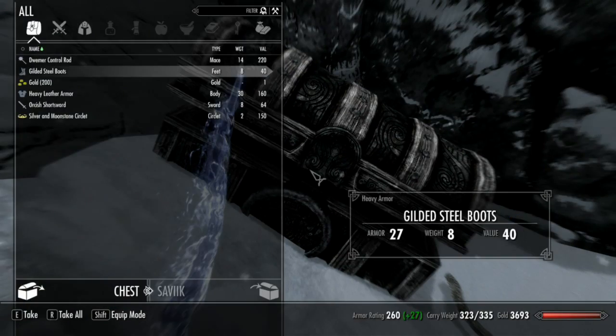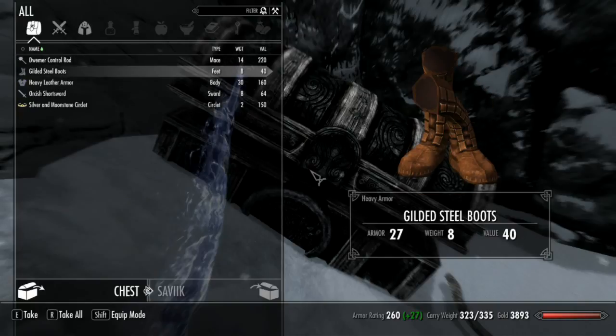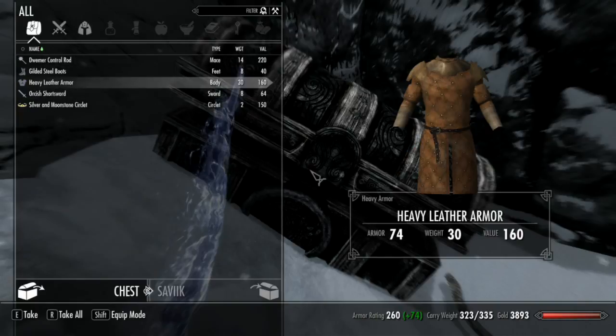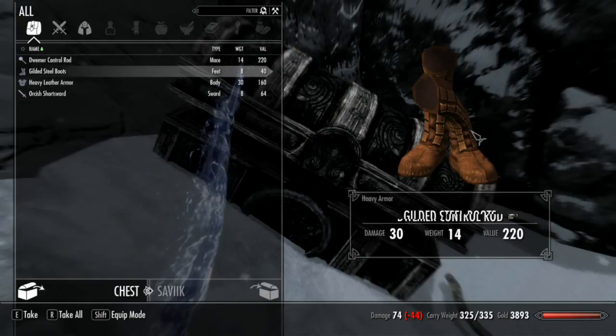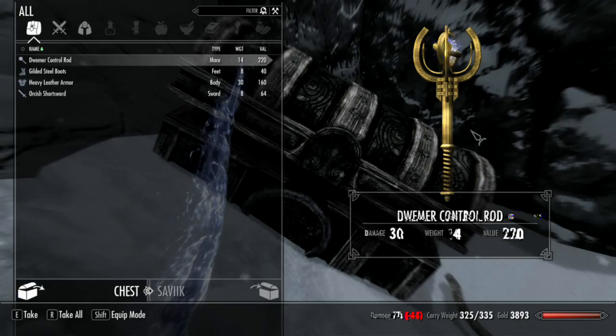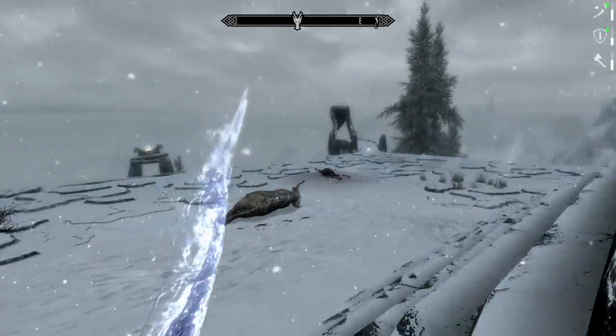Thermal control rod. That is the 3rd set of heavy leather armor we've seen in loot. The game's like, dude, just take this stuff, please. Nah, I don't want to. I don't have the carry weight and I don't feel like putting it on Inigo. That's fine.